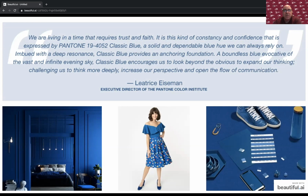And when I say mute them, they don't get lost. They're not going to be hidden in anything. When you use the classic blue that Pantone is using, and then you use a brighter color, it's really going to pop and it won't get lost in the whole mix. On the right-hand side, you see the color swatch, the blue, and you can see how the yellows and the whites really pop out. Those colors with this classic blue are going to make your design stand out even more.